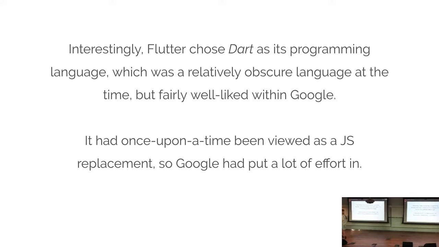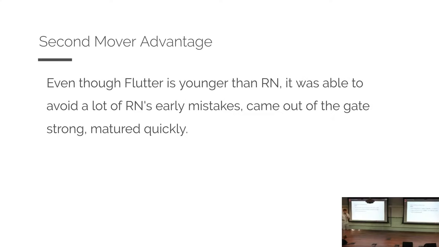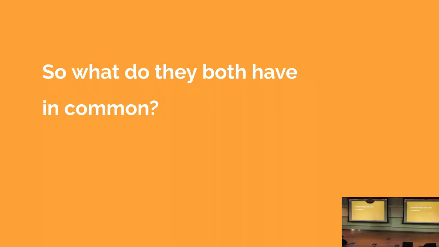It's really interesting that Flutter chose Dart as its programming language — a relatively obscure language at the time — but internally Google had been betting on Dart for years. It wasn't winning on web; it was initially aimed at replacing JavaScript, shipping a Dart VM with Chrome, and that didn't gain traction. But there were still people at Google who liked Dart, so when starting this project around 2014 they chose Dart. They also had this second-mover advantage: every mistake React Native made, Flutter could look at and avoid. React Native shipped iOS mostly baked, then six months later shipped half-baked Android, and two years later had all the pieces together.